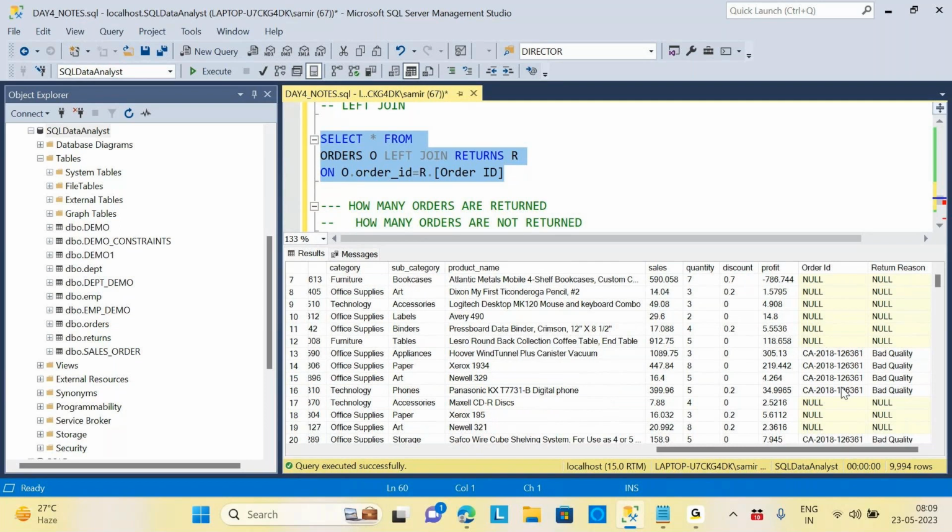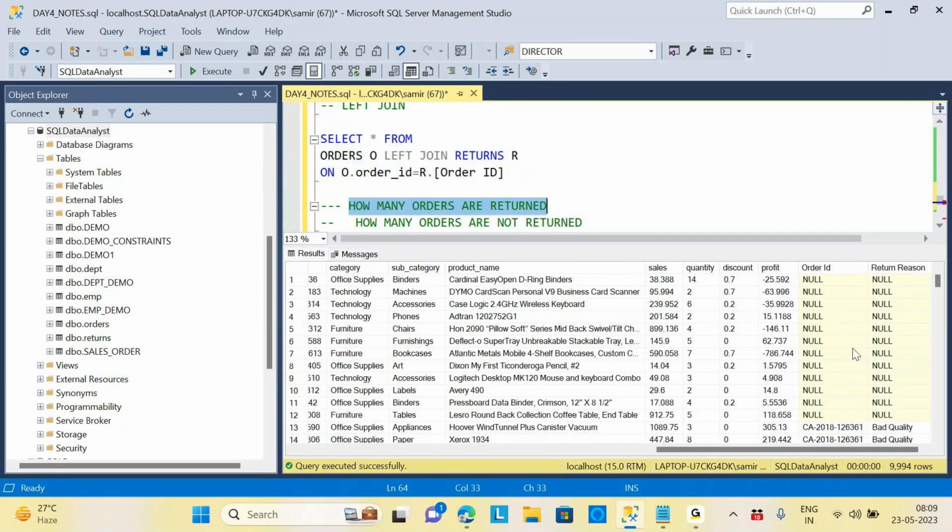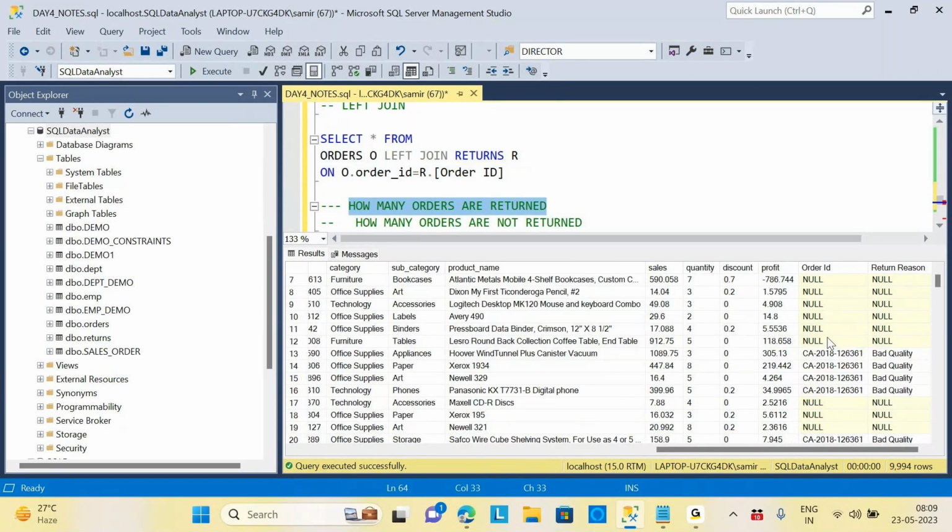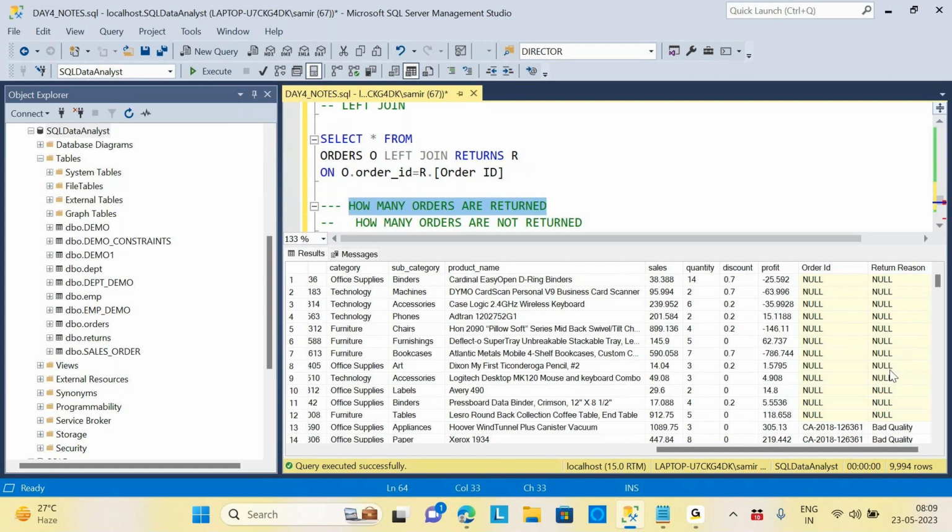Now if I ask you how many orders are returned, wherever the order ID or the return region is present, you have to count those values. Whenever the order ID or return region is null, then those are not returned. So here how can we specify this? After this I will say WHERE.